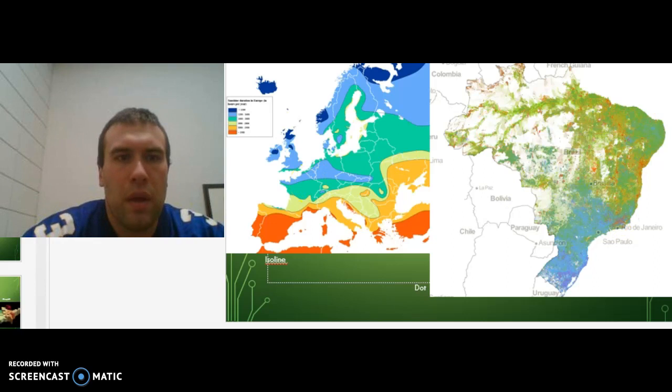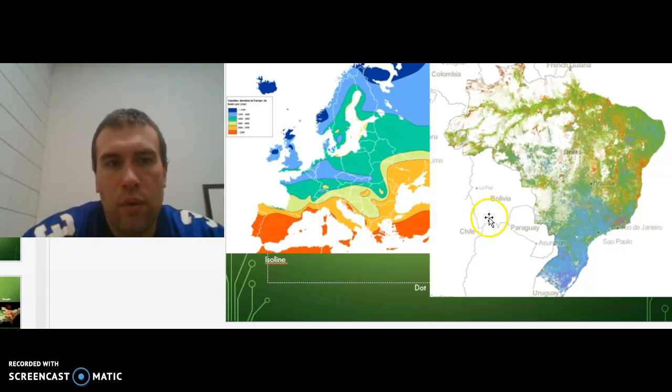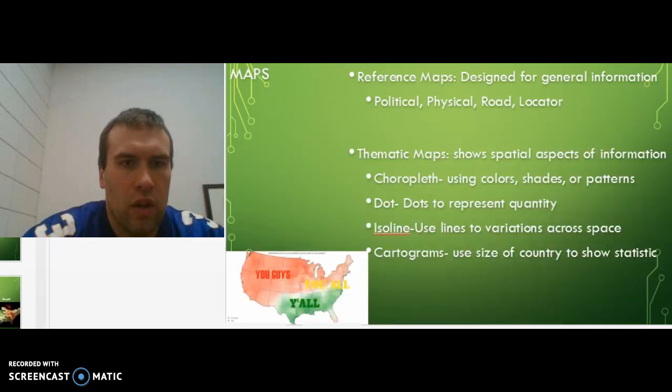Or you use a dot map. A dot map is used a ton for population because it's just a dot equals a person typically, or a dot equals 50 people or whatever. In this case, this shows a dot map of the racial makeup of Brazil. So from this slide, you should understand two basic types of maps, and especially the thematic maps, just the different uses of each. Next, let's go to projections.